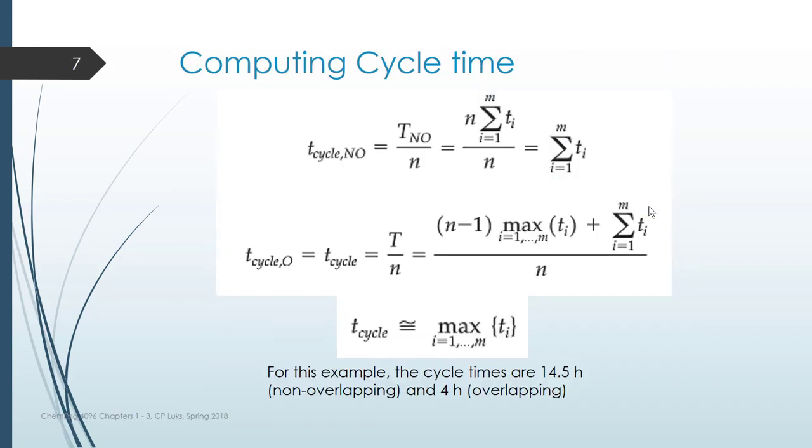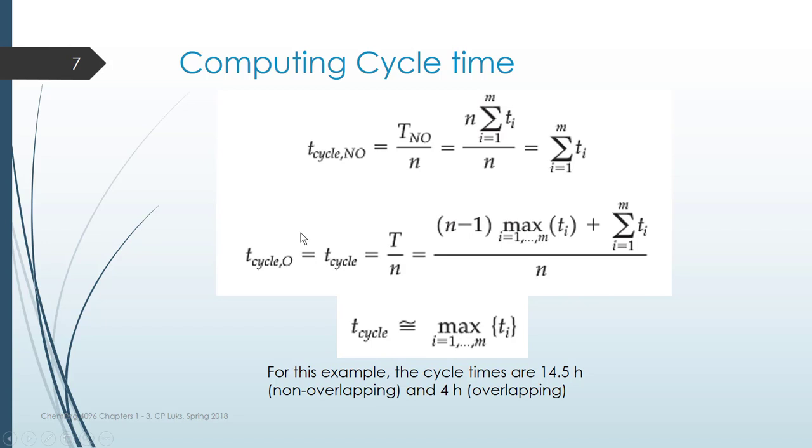Now if you want to just do this computationally, you can make some estimates and compute cycle time. If you do it without doing overlaps, this is what NO stands for here, you take the time to do it without overlap for all of the cycles. To calculate for 1 cycle without overlaps, I then just take the total time and divide by n, which is the same as just finding the time for 1 cycle.